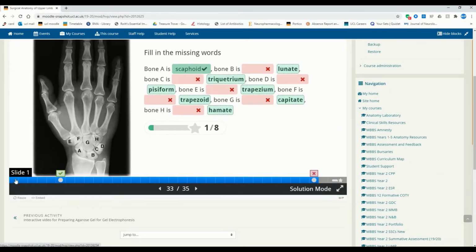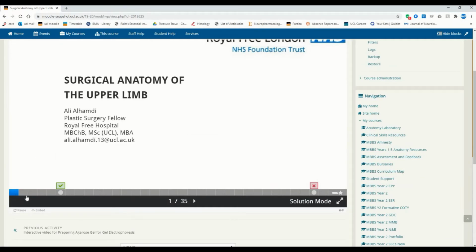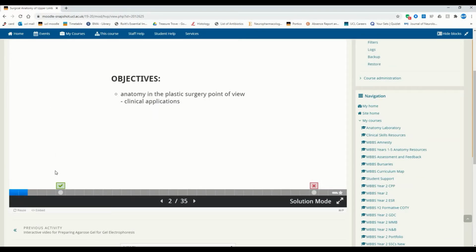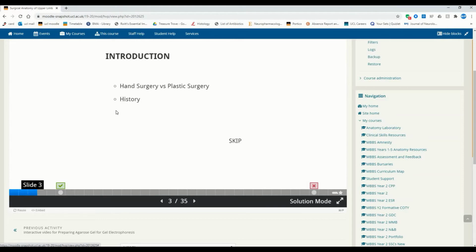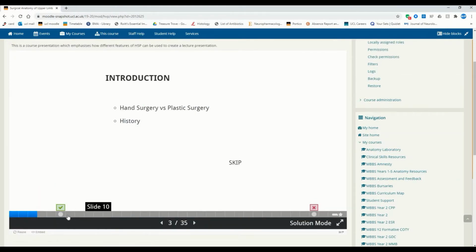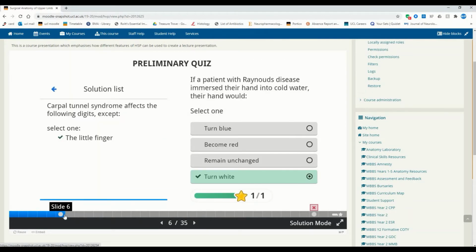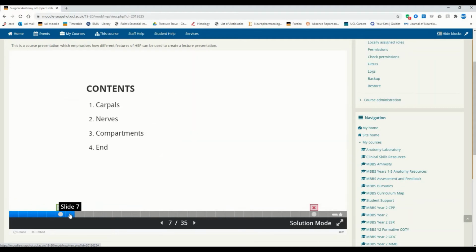So make sure to just click on every anchor. You can notice the anchor because there's a little blue square around it. Here we go, these are all anchors. So make sure to click on all of them. Make sure to answer all the questions. Even if you get it wrong, you can always see the solution. There's no negative points in H5P, so don't worry about that.